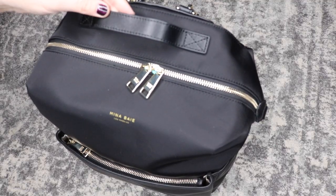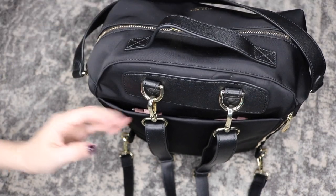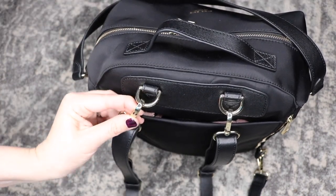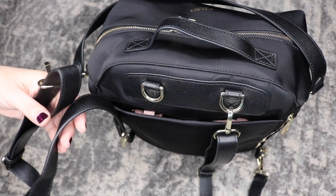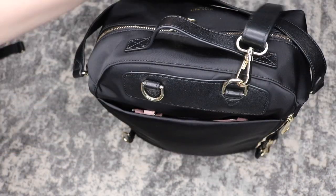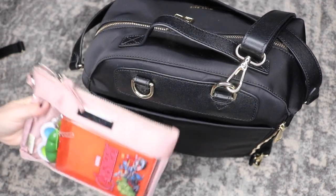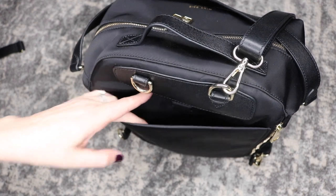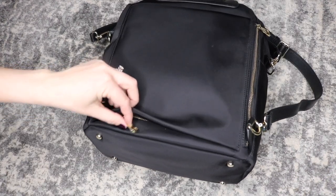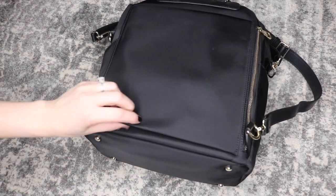The leather details are really nice and as I turn the bag around to the back you can see a couple of the options for how to carry it. It comes with a shoulder strap and also two backpack straps which are totally detachable because it also comes with a crossbody strap. So you can remove the backpack straps just like so. Behind the backpack strap there is a slip pocket and in this slip pocket I have a small packing case from Lily Jade with activities for my kiddos. At the bottom of the bag you can see it is also a trolley sleeve so you can unzip it and slip it right over the handle of your luggage for travel.